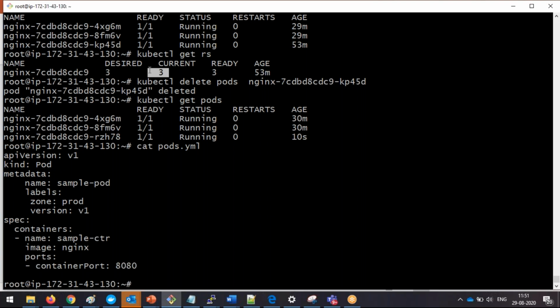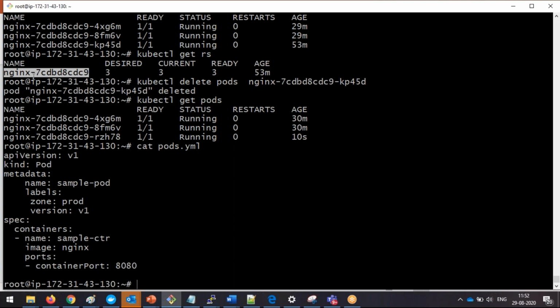It just created the pod object only. It did not create any replica set, and it did not create any deployment. So when you don't have any replica set, you cannot manage the desired state. That's where the pod got deleted and was not created back. It does not come back because it doesn't have the replica set feature. Simple. A replica set is nothing but a replica controller; controller means the controller manager, like that.